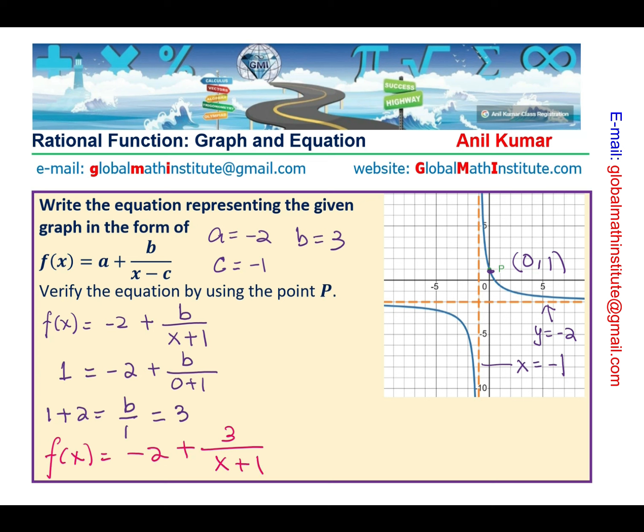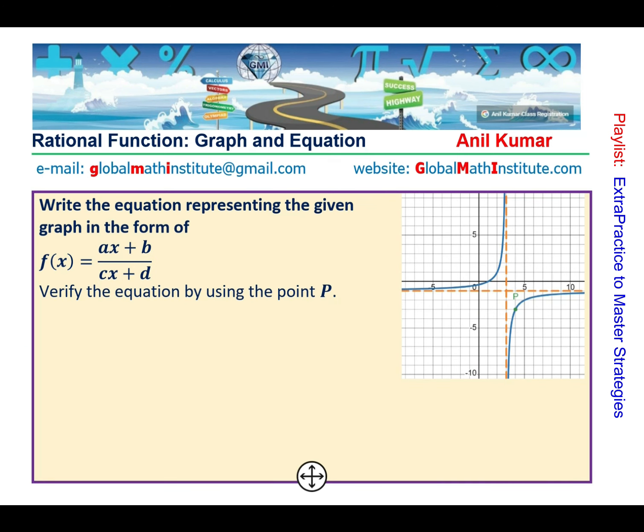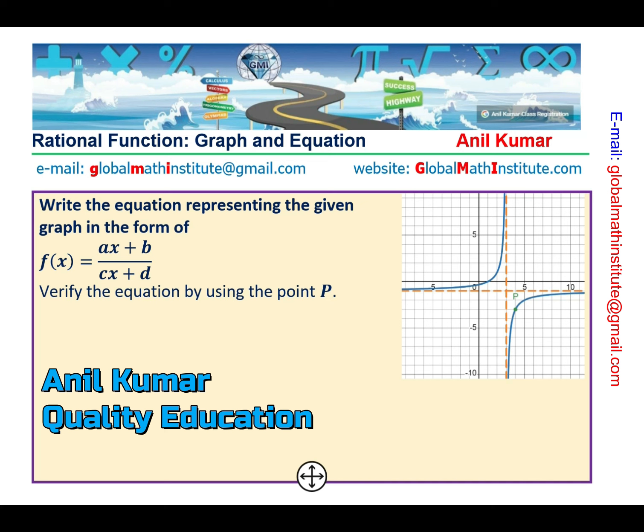Makes sense. So see, we have done three graphs with this kind of an equation, a plus b over x minus c, where really a is the horizontal asymptote, and c is the vertical asymptote. You can find the value of b by using a point on the graph. You can select any good point from the graph. Perfect. Now, in the second set, we are going to rearrange the equation in the form ax plus b over cx plus d and take questions based on this.